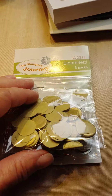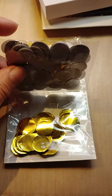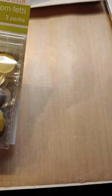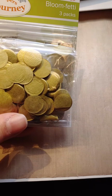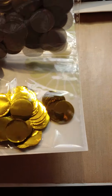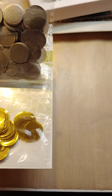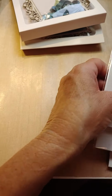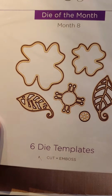Okay, then I got one of these just because it was a dollar. It's some confetti. They're silver, gold, and I don't know what color that is. The first one was kind of a flat gold, and then silver, and then the bright gold down here. I don't have any of these. I could punch some out, but for a dollar, I just thought I'd grab them. So there's those.